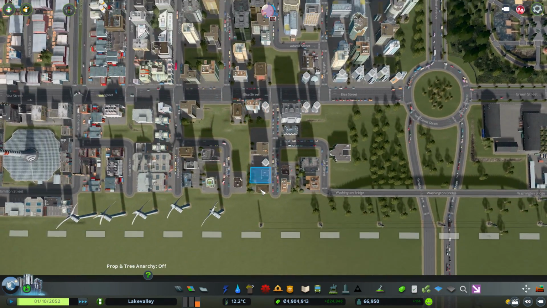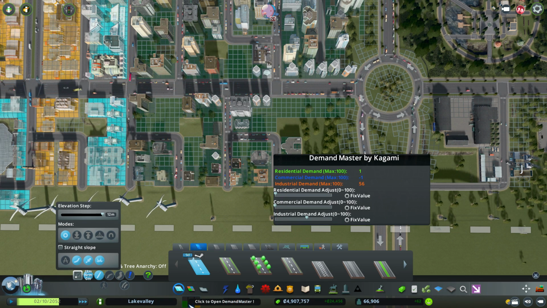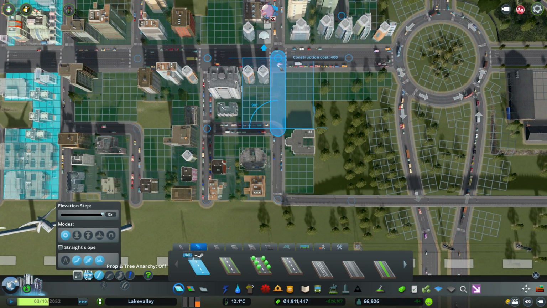Now, what we did have here, let's grab some roads. By the way, demand master's off. We're just letting things balance a bit. We need some more industry, which is fine. We used to have these roads connect.